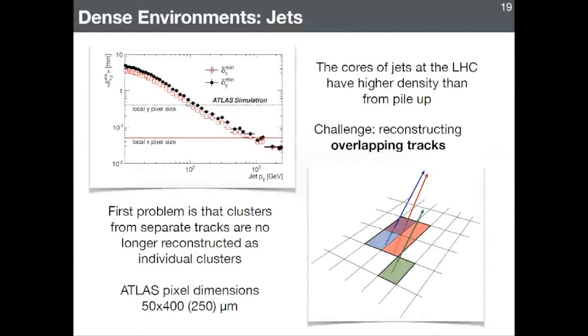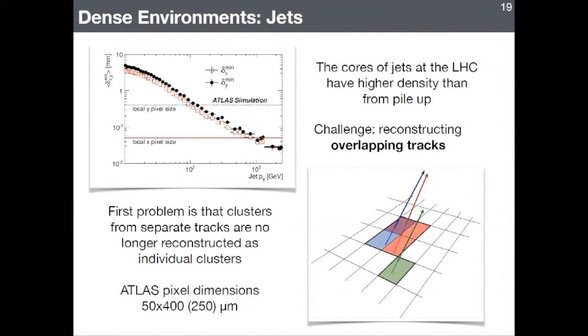So now here's where I'm going to interpret things a little bit loosely, because I've been talking about pileup, but actually if you look into tracking at the LHC, when you go inside a core of a jet, you actually end up in a much denser environment than any of this pileup, because the pileup is typically distributed throughout the detector. And it's actually there where we see already the limitations of our algorithms. And so this is a little sketch showing you what happens.